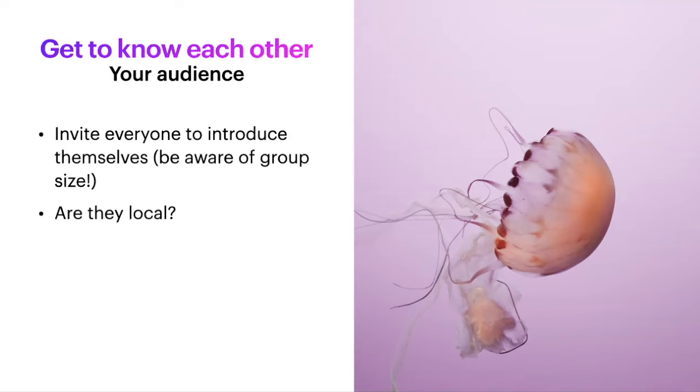Find out if they're local to the area. If you're talking about something that's specifically local, they might be there as tourists who dropped into your event and have no idea about the area, but they might have lived there all their lives. That's interesting to know for later if you're leading people around on an actual outdoor walk, because they can become your allies if they have a lot of local knowledge. You might be able to pick their brains a little bit on certain things. What do they do? Are they environmental professionals, or do they do something completely unrelated to the environment? That can be quite interesting, also to get different viewpoints on topics.